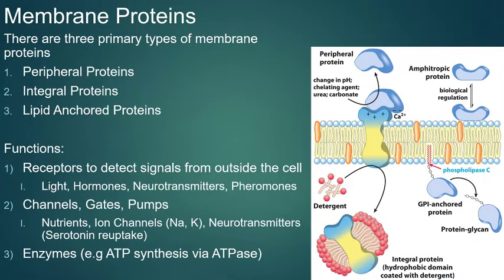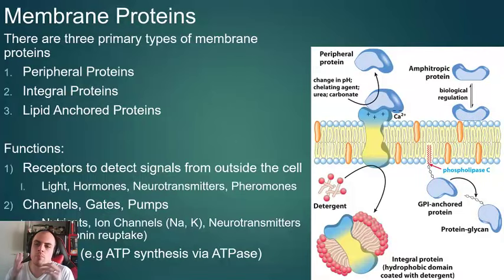Now, we've discussed the membrane and the lipid bilayer, and we've looked at the role of lipids in that. Let me change back to this one. So now let's have a look at some membrane proteins. There are three main types of membrane proteins: peripheral proteins, integral proteins, and lipid-anchored proteins. For the purposes of this course, I will be talking about lipid-anchored proteins a little bit, however it's peripheral and integral proteins that I'm going to be focusing on a lot more.